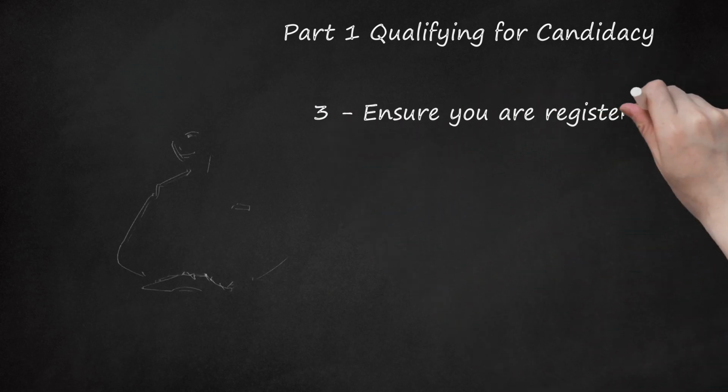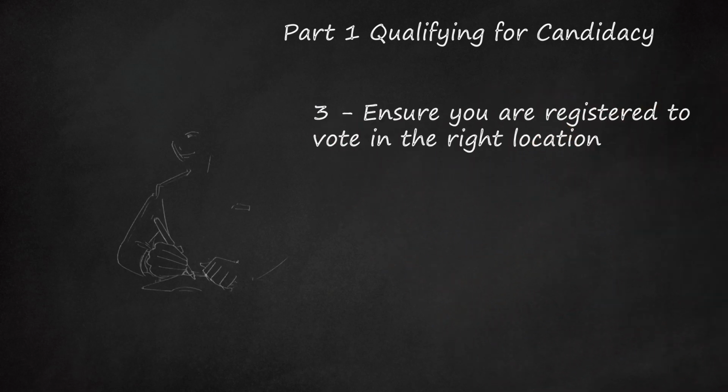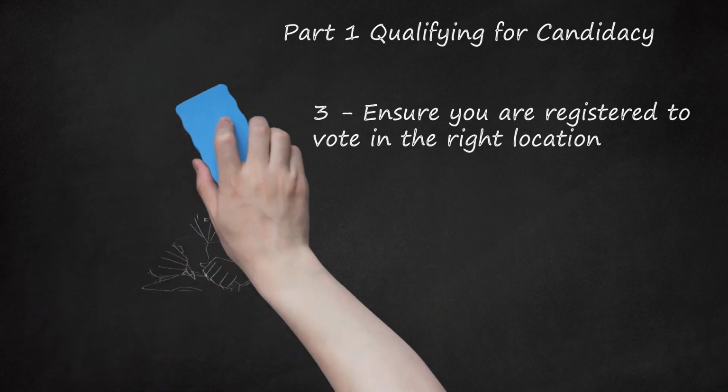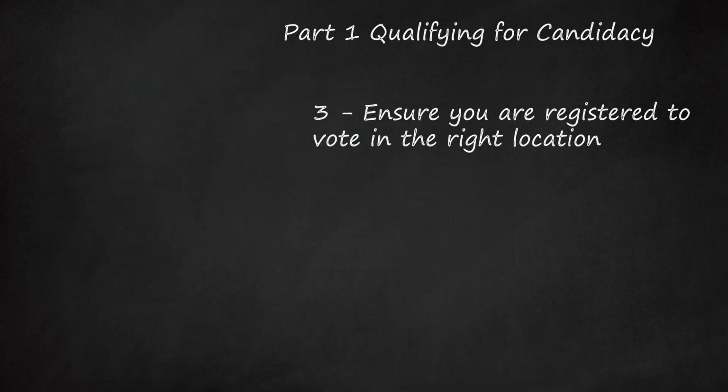3. Ensure you are registered to vote in the right location. To run for city council, you must be registered to vote in the district you are running in. This is the case in order to prove your connection to the district you wish to run in. Each city will have different voter registration requirements. For example, in San Diego, you must be registered to vote in a specific council district for at least 30 days prior to submitting nomination papers. However, in Denver, Colorado, the only requirement is to be registered to vote in the city and county of Denver, i.e., there is no time requirement.